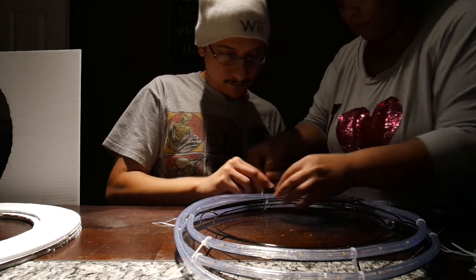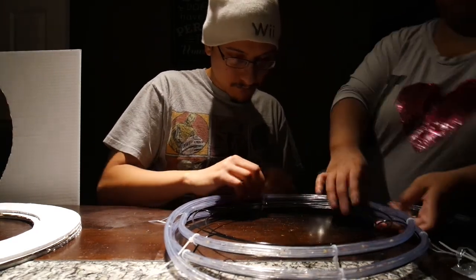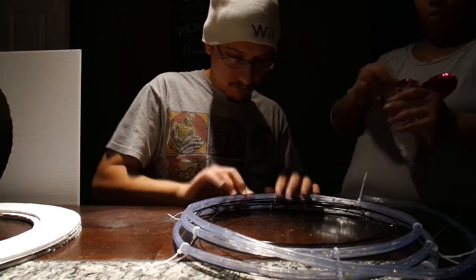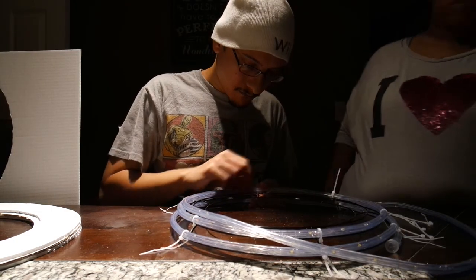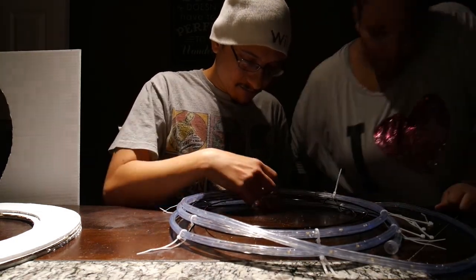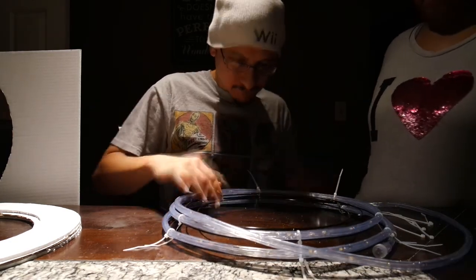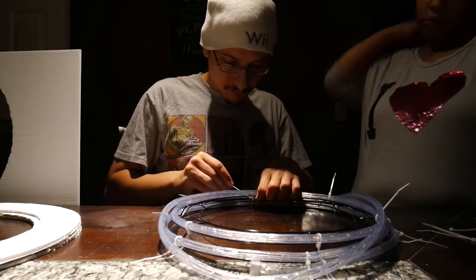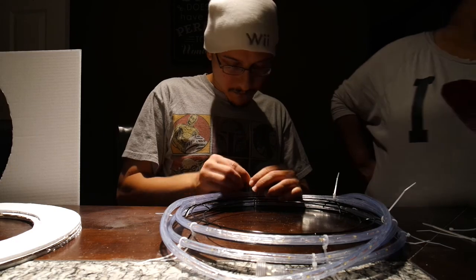Again, as you can see, 4 hands were much better than 2. So I do recommend you using that. I used the entire loop around, and I actually ended up right back down at the bottom, so I didn't have any extra, like halfway through, there was no halfway lights. The light went completely around, I want to say 4 or 5 times. If you get a bigger wreath than what I got, then I don't know.